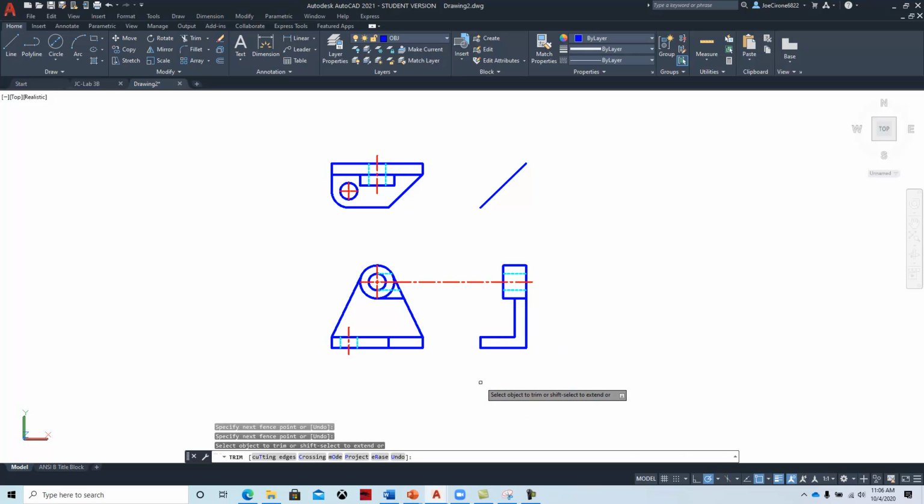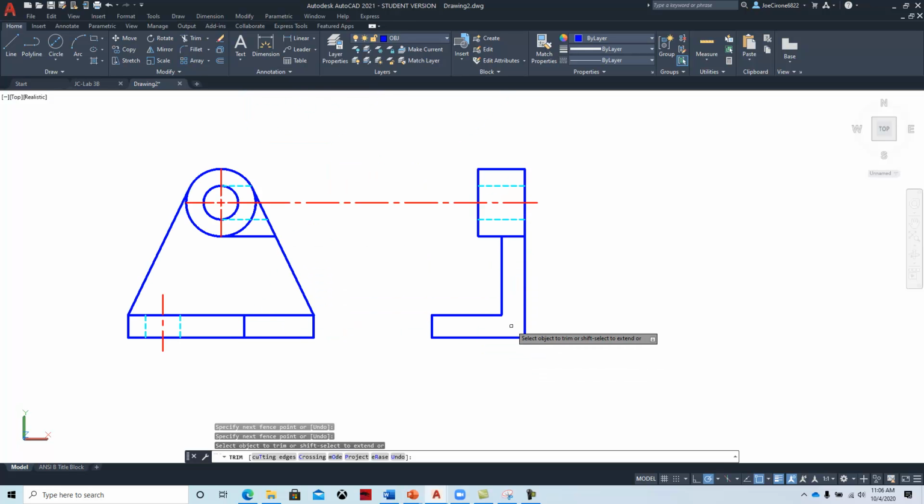There we go. And I guess this line could stay here.